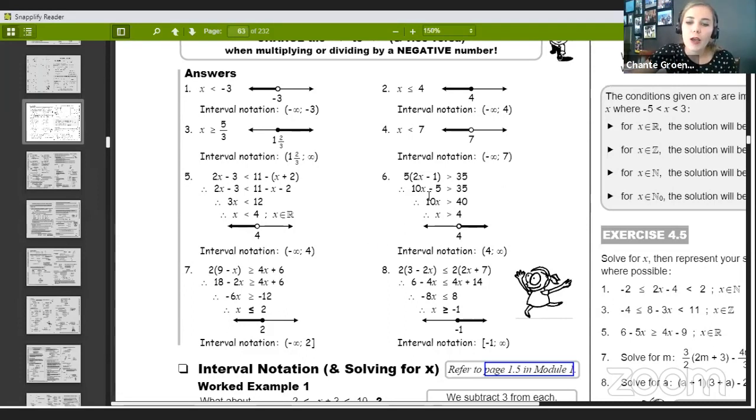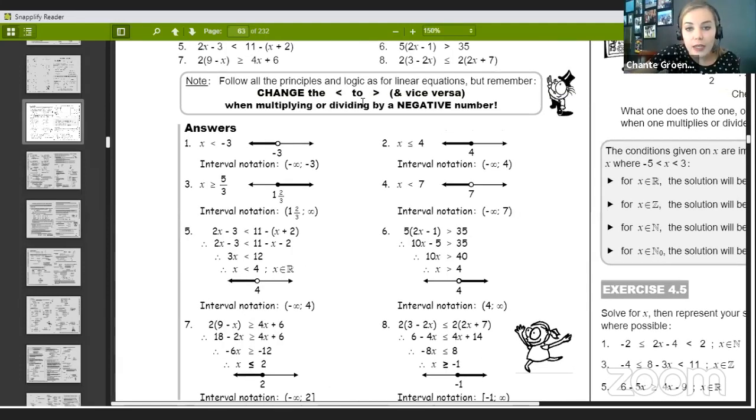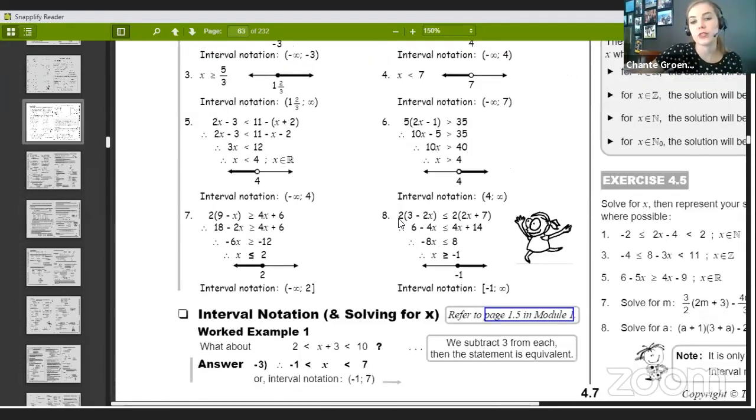Can you see that in my number 6, I want my 10 alone, right? So therefore I divide it by 10 on both sides. But can you see the sign doesn't change because here's not a minus in front, right? But here, if I want to get the x alone, I have to divide by minus 6. And the rule says whenever you are dividing by a negative number, you have to change the sign. Okay, you have to change the direction of the sign. So that's the exact reason why I chose 6 and 7, to show you the difference. Here, if I want to get x alone, I have to divide with a minus, and therefore that sign has to change. Okay.